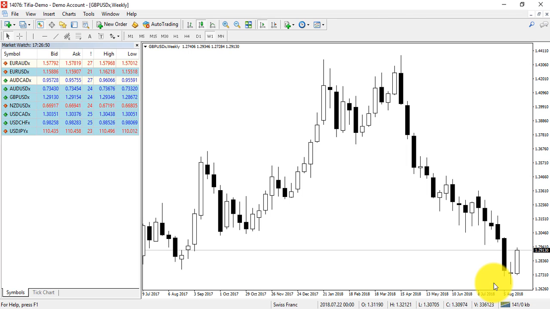So how do you draw a trend line? When you want to draw a trend line, what you are doing is you want to connect those points that are points of support, and you want to connect two or more price points. Either you are connecting it on top or you are connecting it at the bottom.